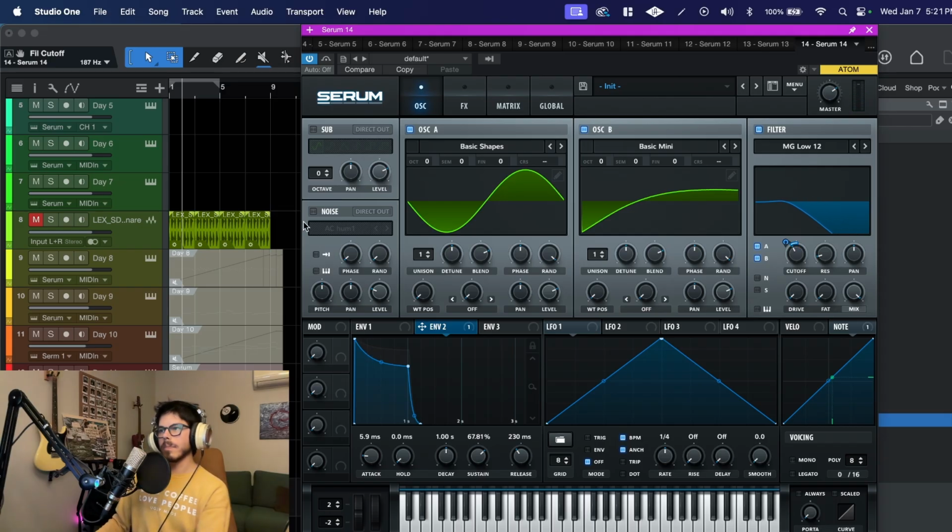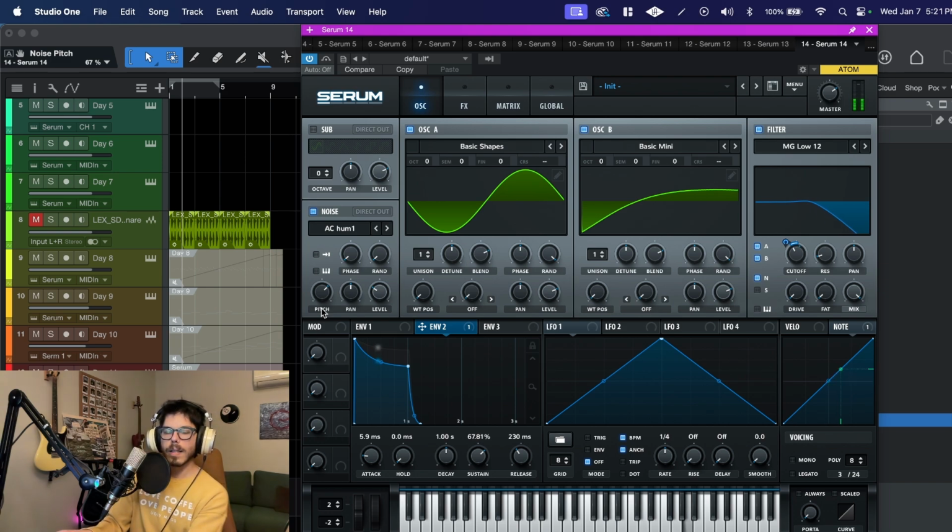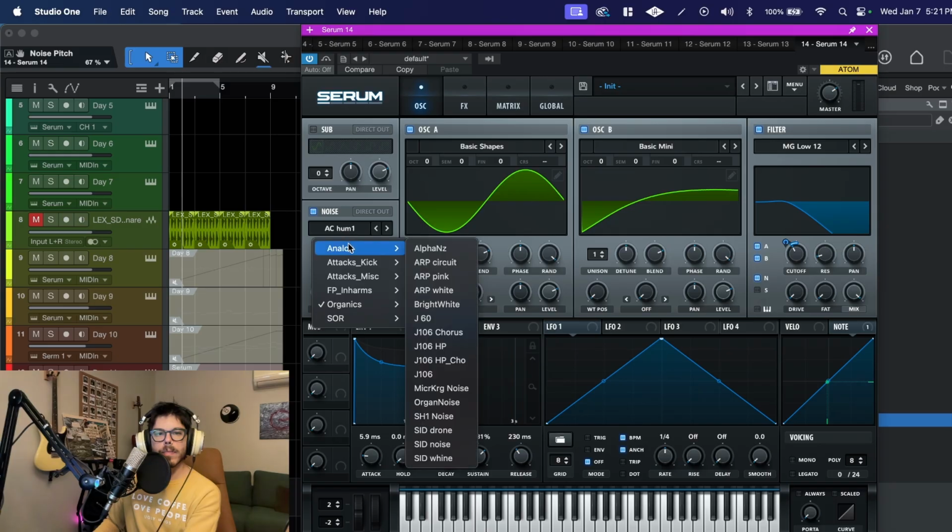I think for especially wind instruments, I like to add noise, a subtle amount. We're gonna make sure the filter is on the noise by hitting this right here. And let's make it just regular white noise.